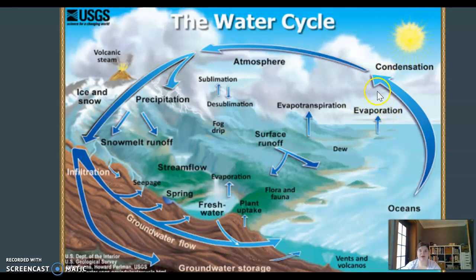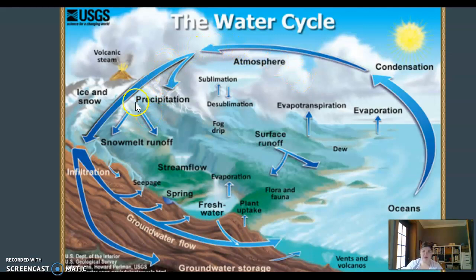Once that water vapor is a part of the atmosphere, it's going to move up in the atmosphere until it condenses. So as we cool air, it can no longer hold the same amount of water that it could when it was warm air and there was more space between the molecules. So once we're in the atmosphere and it cools, it's going to condense and that will form clouds. And then the water droplets that are within the clouds will become friends and they'll cling together and eventually they'll become heavy enough to fall as precipitation.